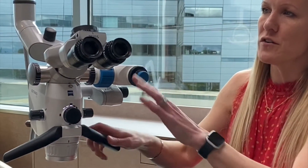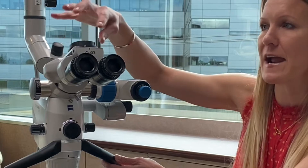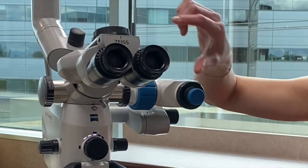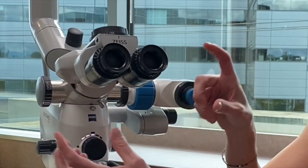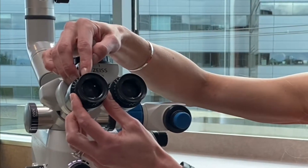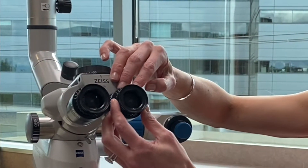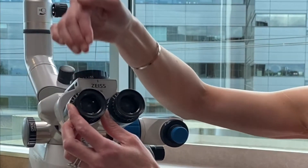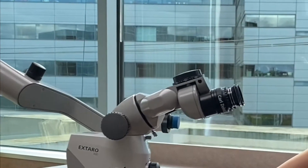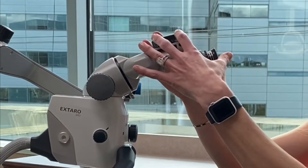When you start, you're going to take the binocular complex and set the interpupillary dial to the lowest setting. On this one it ranges about 20 — dial it all the way down until these two eyepieces are as close together as possible. Next you're going to set these diopters. There's a plus and a minus on them and they go from a plus five all the way down to a negative eight, but you're going to set both of those at the hash mark between the plus and the minus, which is zero on both of them. You're also going to dial these rubber eye cups out. That's just to set this up initially.